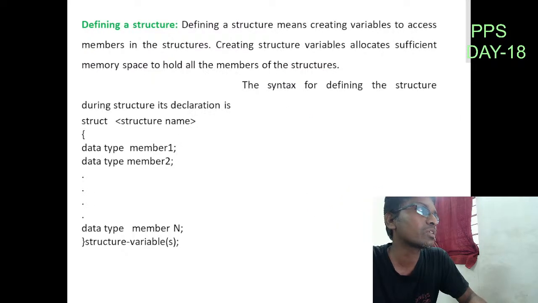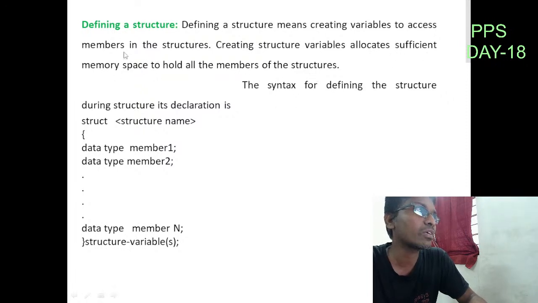Now coming to defining. How are we going to define a structure? Defining a structure means creating variables. How are we going to create variables in structures? With the help of the structure name, followed by the dot operator, we access the structure members. Defining a structure means that the variables or members of the structure will be allocated sufficient memory space.